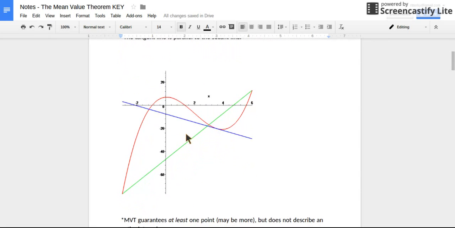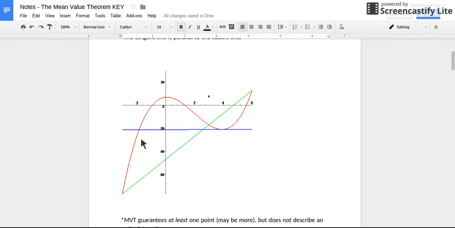So here's an animation where we can visualize that. The green line is representing the secant line intersecting this graph at two or more points. So this is talking about the average slope in between on this interval. This blue line is tracing the instantaneous slope as it goes along this function. So it's changing at every input. And there are actually a couple of points where this blue tangent line is going to be parallel to the secant line, meaning that the slope, the instantaneous slope, is going to be equal to the average slope.